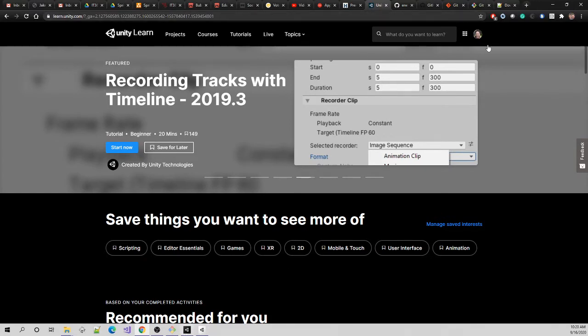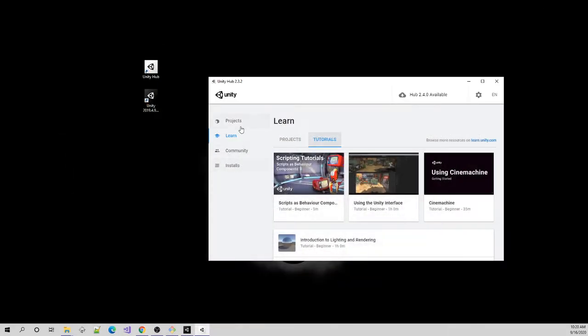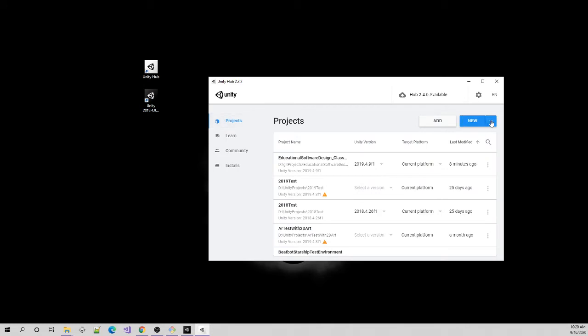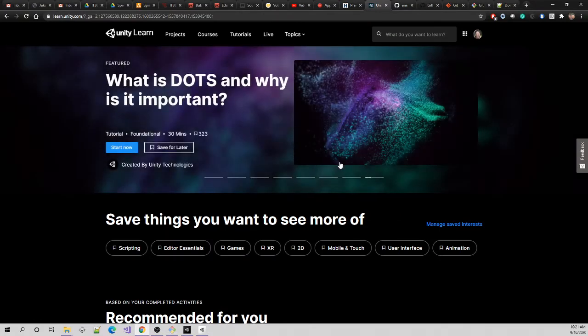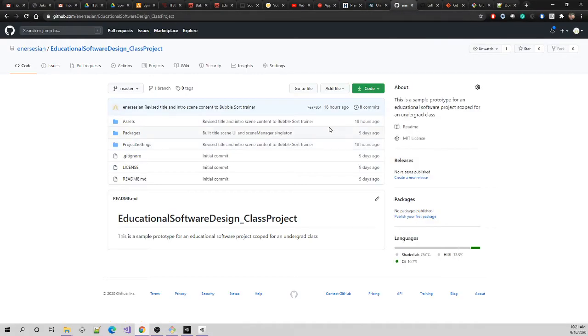All right, but once you install, you can say project and create new. But actually, before I do that, let's just say you have Unity installed, everything works great, you have the right version, you got Unity Hub, everything's great. All right, so let's talk about how to do version control on your projects.